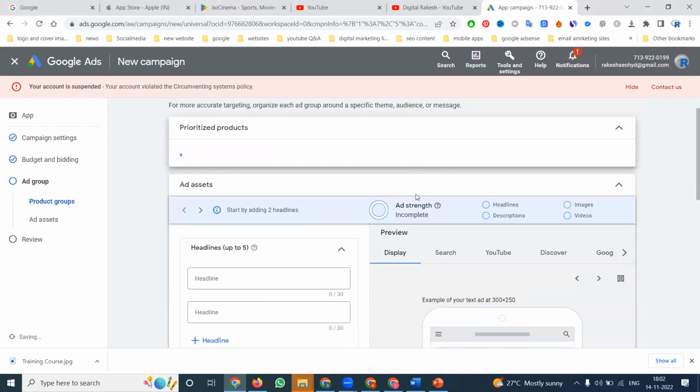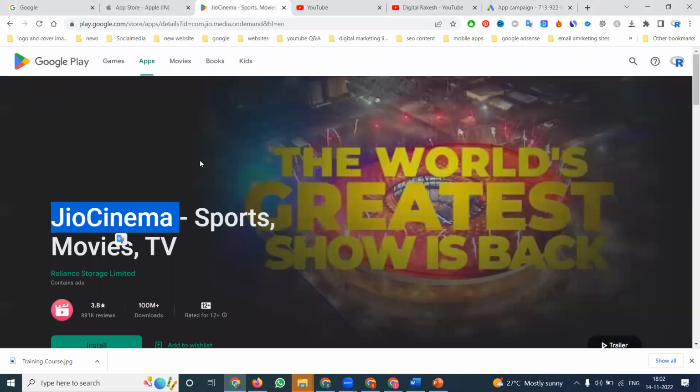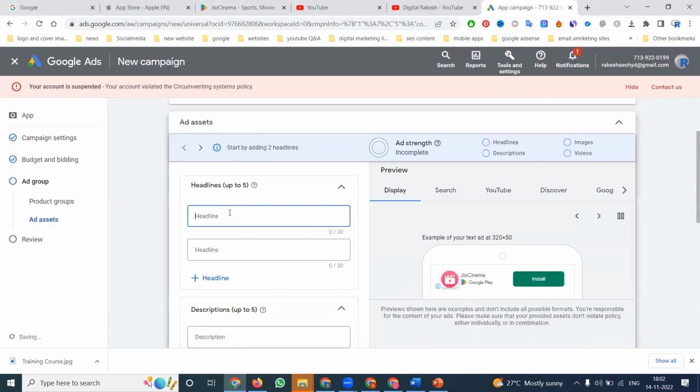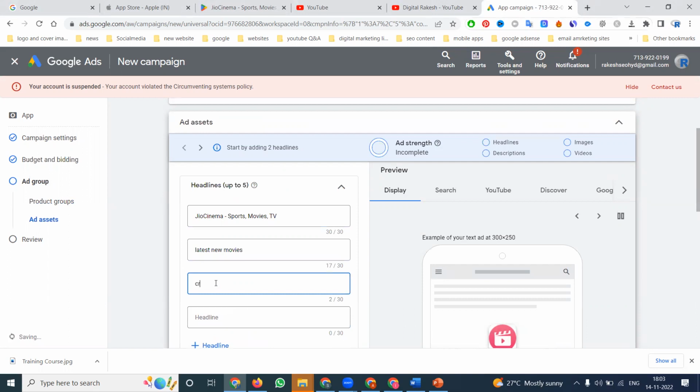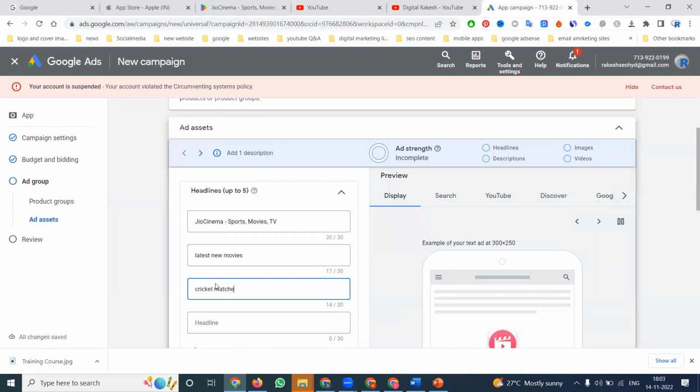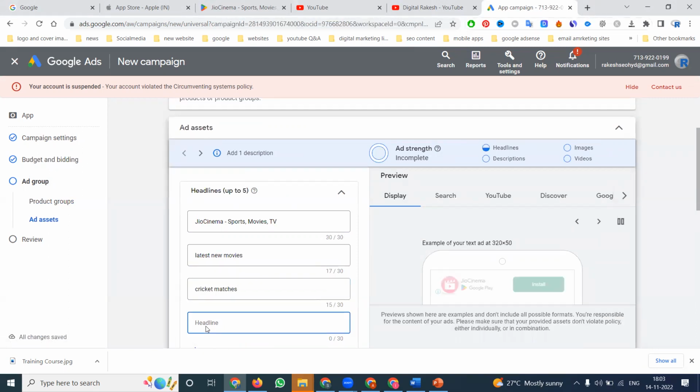Next, final: what is the Geo purpose? Geo Cinema, sports, TV, and everything. Latest new movies. Cricket matches.